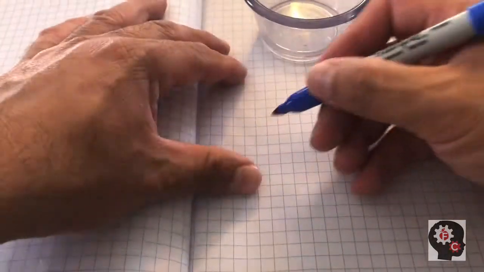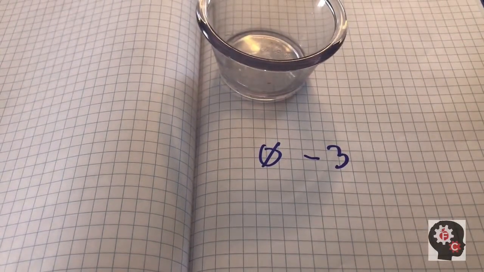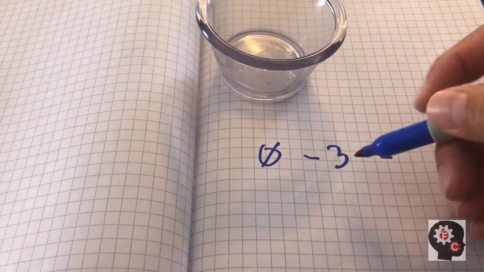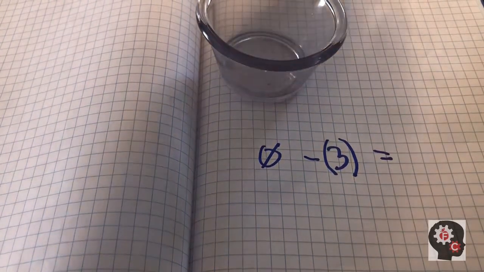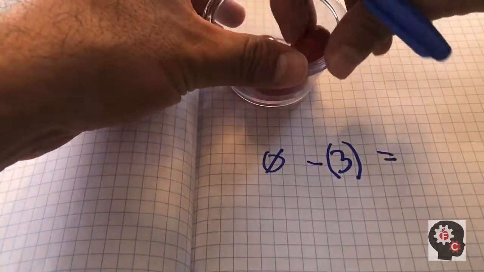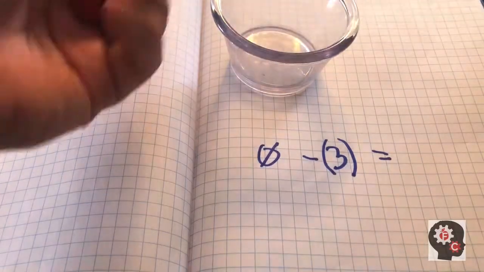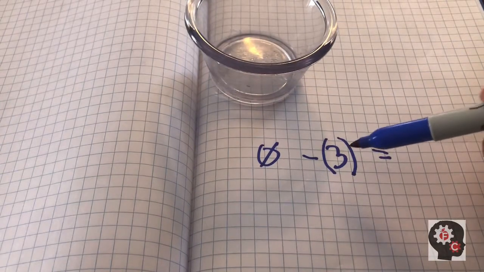Well, what if we go the other way? What if a number or a variable is subtracted from 0? When that happens, the answer is the opposite of that number or variable. So let's say we have 0 cherry tomatoes, and we are subtracting 3. Right here, we can consider this a positive 3, because let's say I had 3 cherry tomatoes in here and I subtracted 3 positives: that's 1, that's 2, and that's 3. But right now I don't even have that. I have 0 tomatoes and I'm subtracting 3 positive.